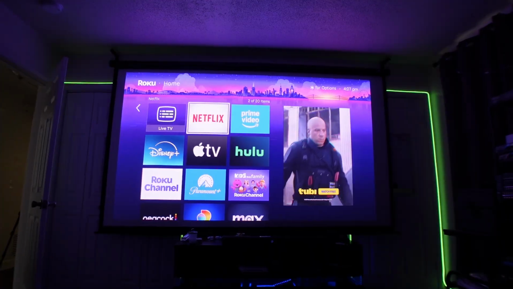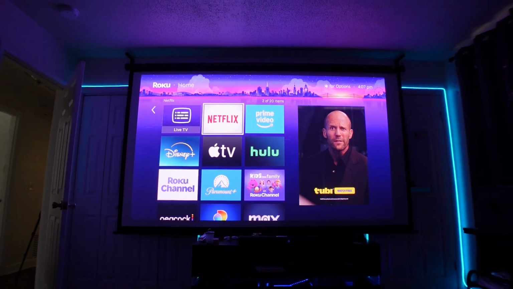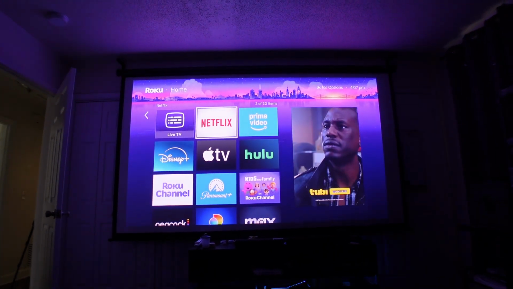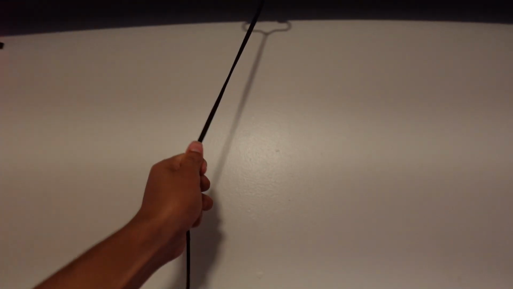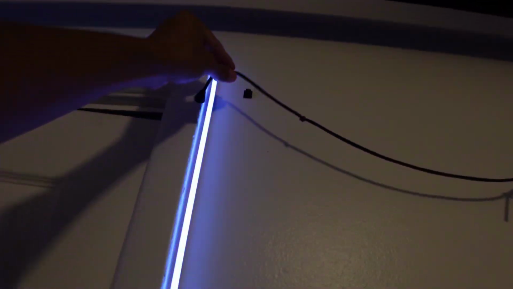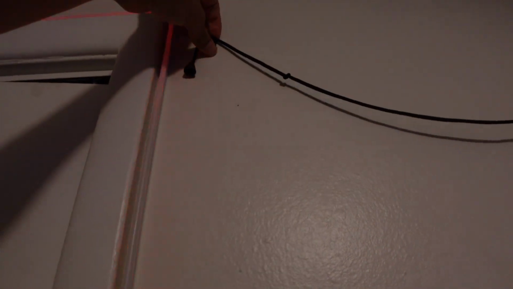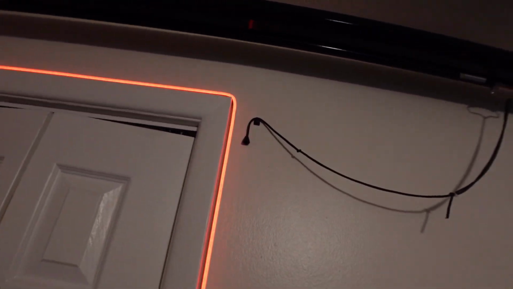And I guess I'll stop it there because you guys probably haven't seen the new episodes or all the episodes in Devil May Cry. That's for the Roku. It looks pretty nice, eh? It's a really nice setup. And I love projectors, and I like watching movies. It's like being in a movie theater. Then when it's not in use, I just pull it down a little, and I put it up here. And it has a little thing here that I attach so that the little string doesn't get in the way.